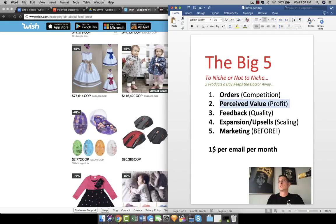What I mean by this is, some products just seem expensive. And what I mean by seem expensive is, like jewelry, for example, costs almost nothing to make, but it seems expensive. Like when people buy diamond rings for their wife or husband or whatever for $2,000, right? That diamond is worth almost nothing, but it has perceived value. And there's things going on in the background with diamond companies controlling the supply and artificially mimicking demand. But if you ignore all that complexity, basically they've done a masterful job at marketing the perceived value of diamonds, which means that people are willing to pay for it. So understanding what perceived value is and how to use that to your advantage is a huge benefit.